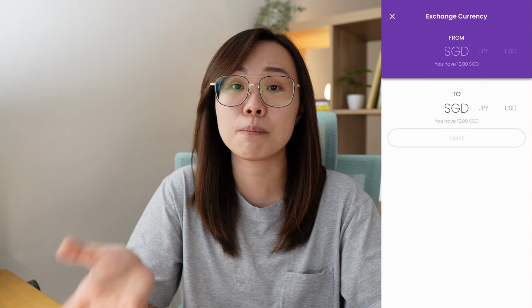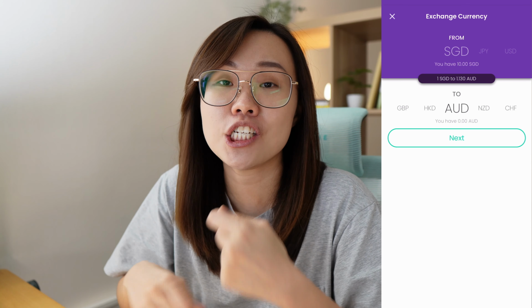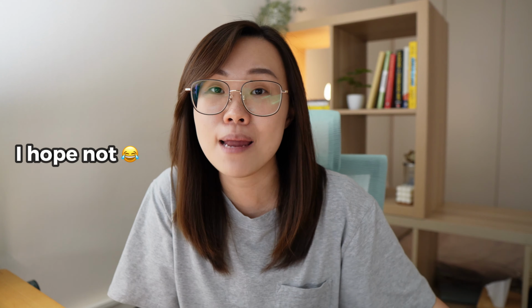Where does Wise come into play for all of this? It is for stored currency on the app. If I do want to lock in the rates in advance, take for example YouTrip platform, they support a currency like Japanese yen, which I have used their platform to actually change in advance to lock in the rates. Japanese yen actually hit an all-time high of 107 yen a few days ago, and I took advantage of that to lock in the rates because I'll be traveling there in November.